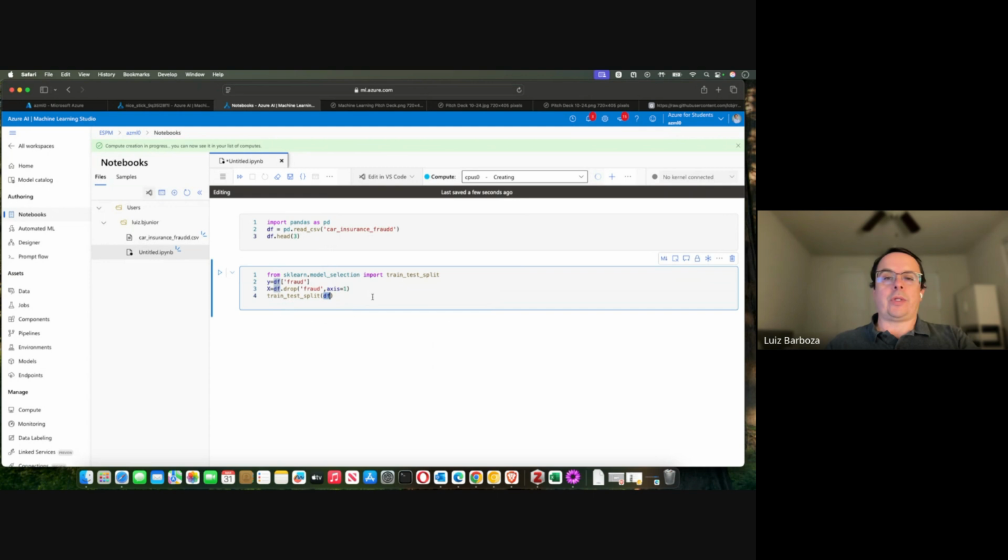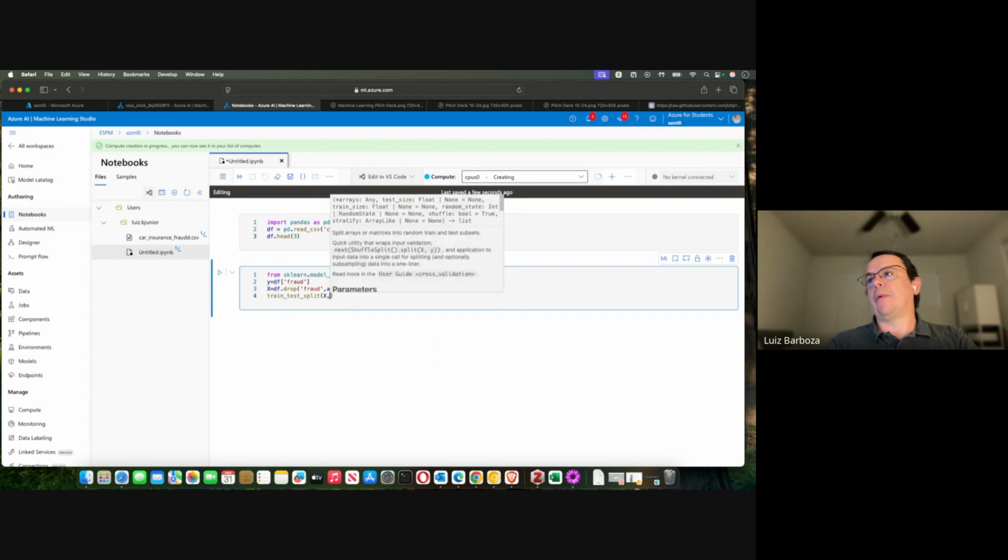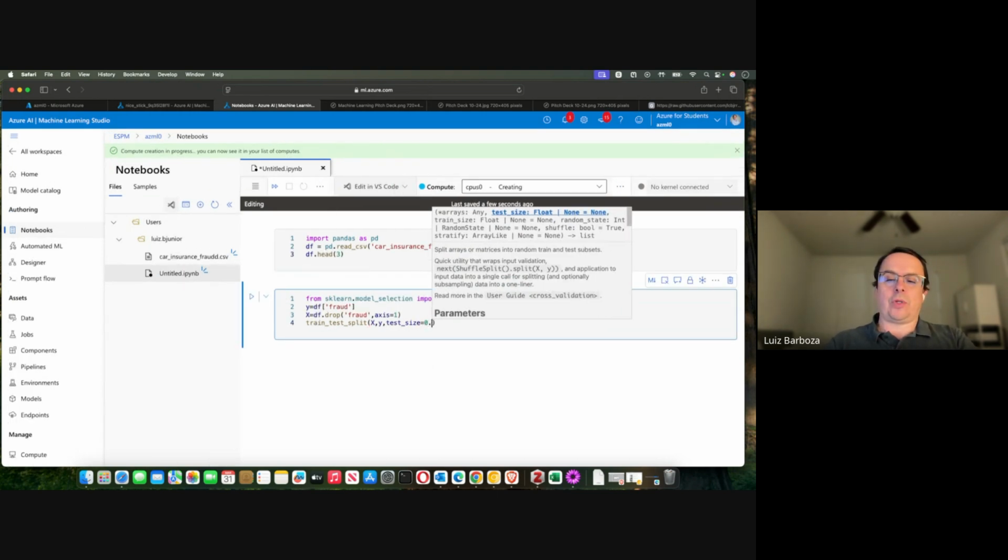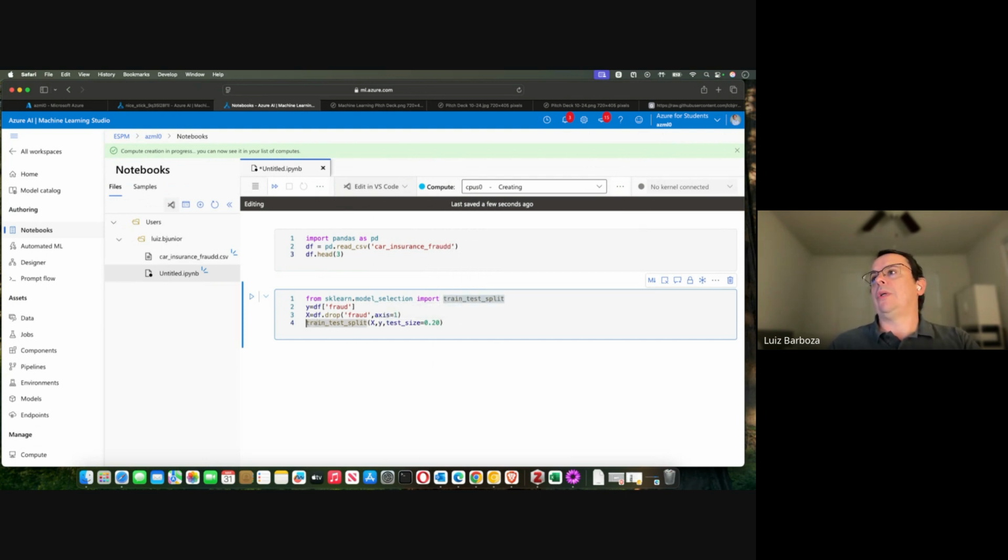And then on the train test split, you can pass the reference to the features, the reference to the label, the target variable, plus what would be our test size. So let's say we take 20% of this data to test, meaning 80% to train, right?